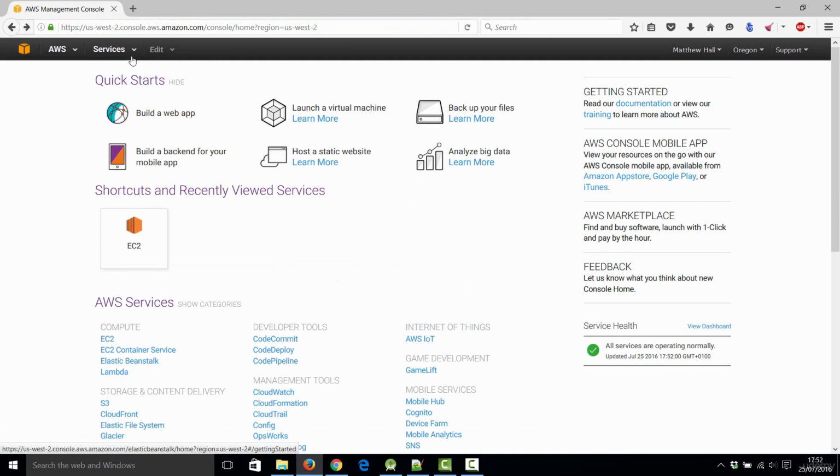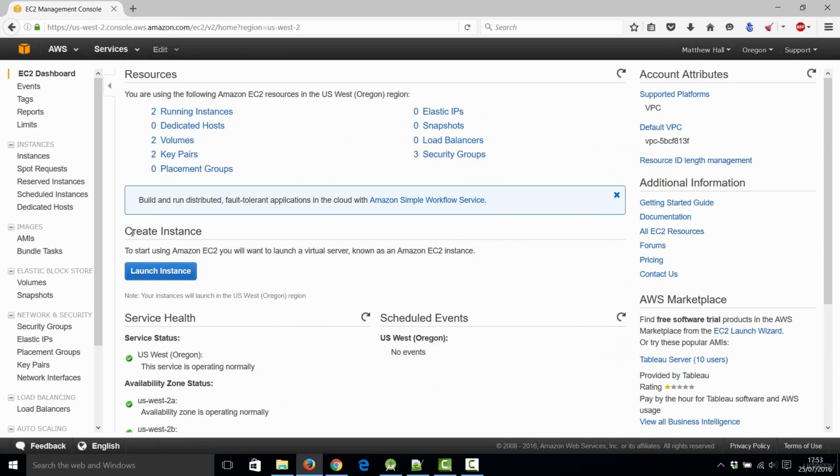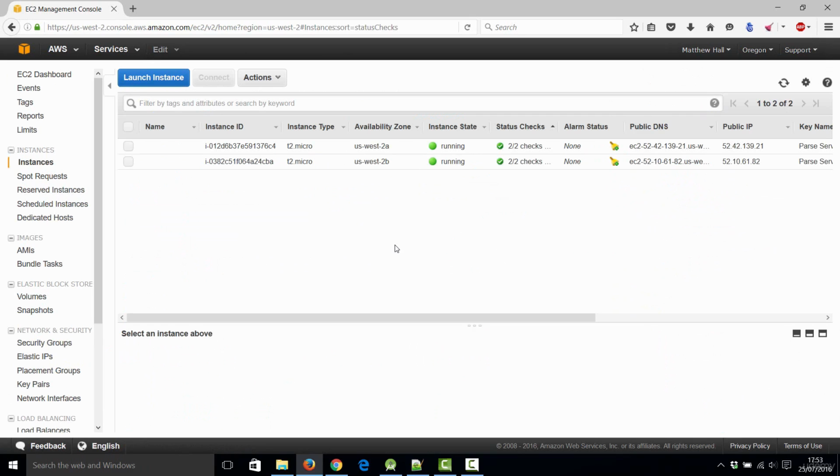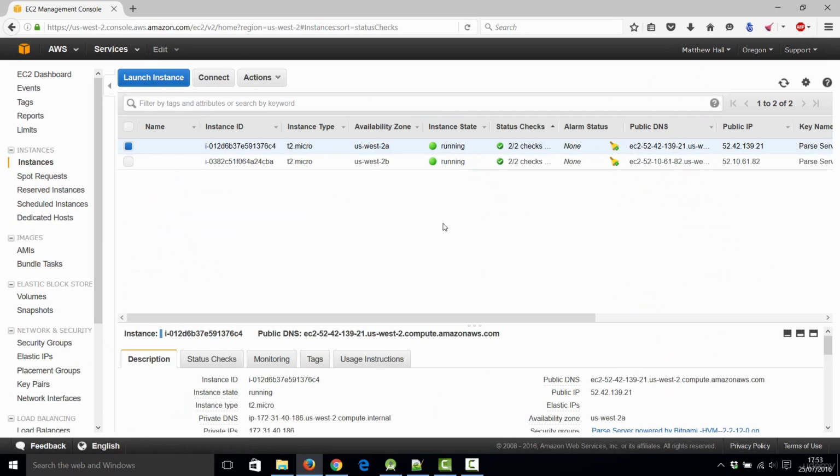Click on EC2, remember it's up here in services if it's not here on your shortcuts. Click up here for running instances. Find your instance and copy the public DNS.